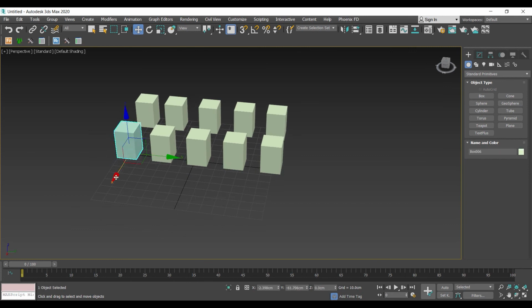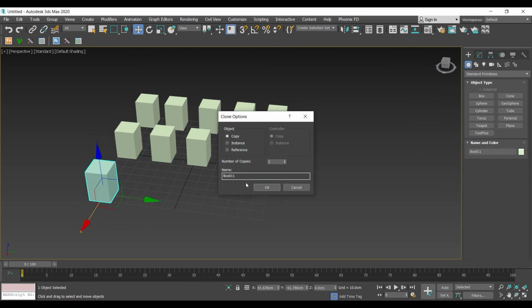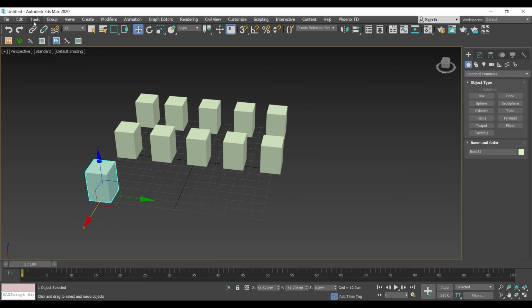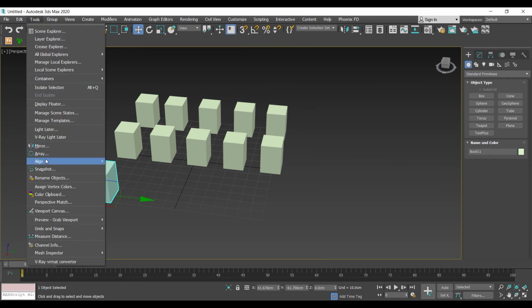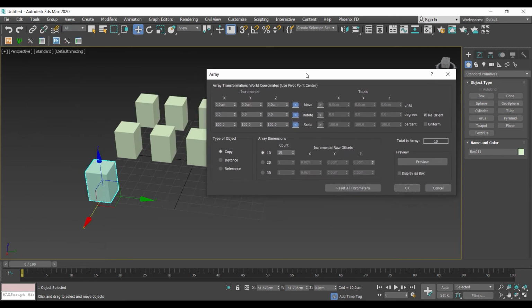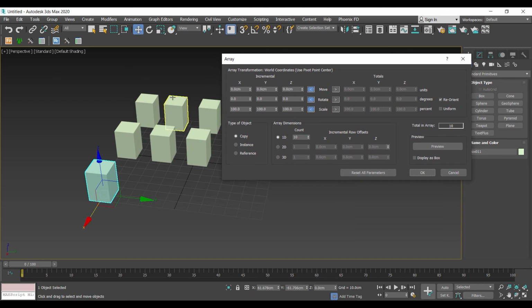The third option is basically another way to clone. So I'm going to go here, Tools, Array. I'm going to do an array instead of copying one by one or copying several ones.